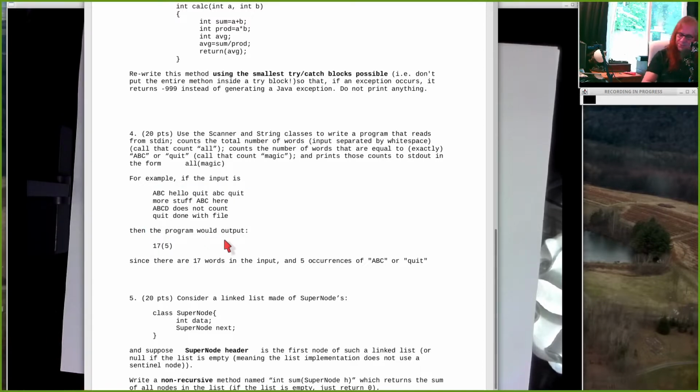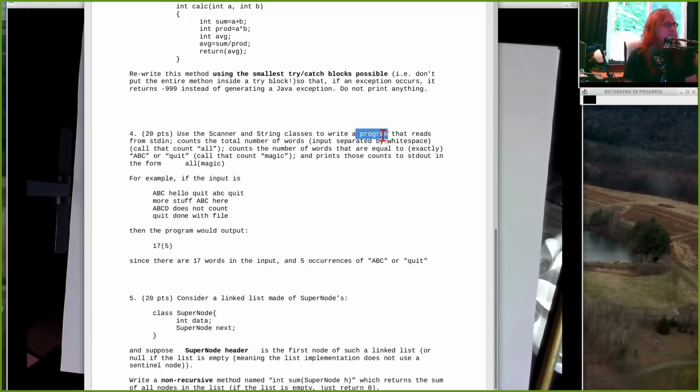And so, yeah. So you were marked down for not writing the main method. What do we need in the main method? You're supposed to write a program, so it should be something that you can run. So you want a public static void main that does whatever it's supposed to do. What would you put in it though?